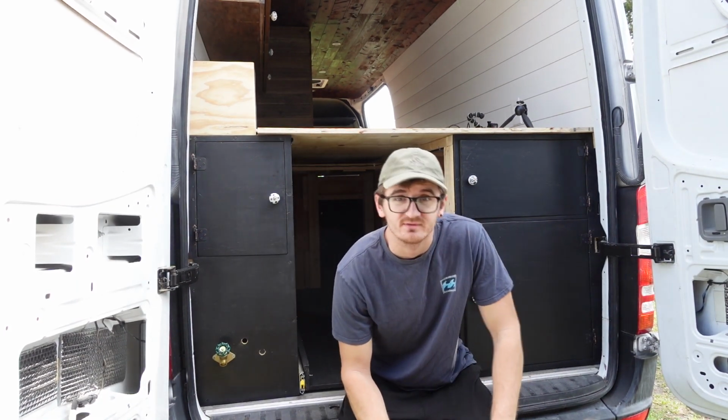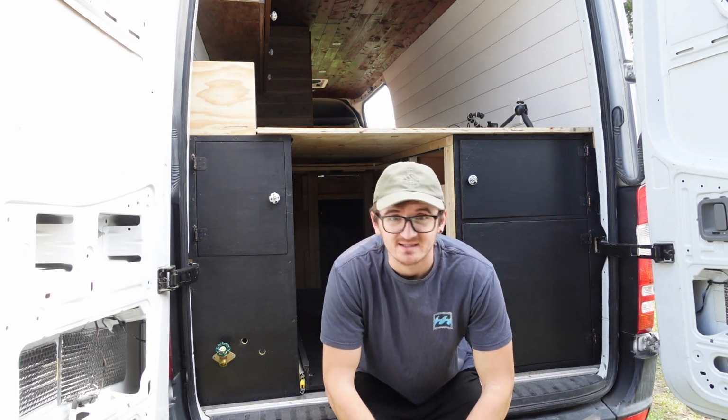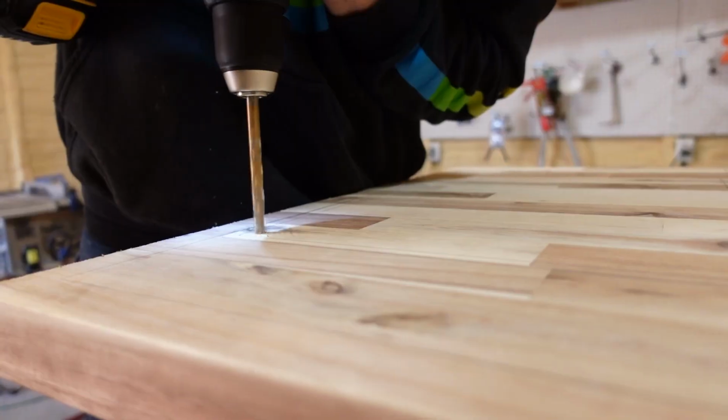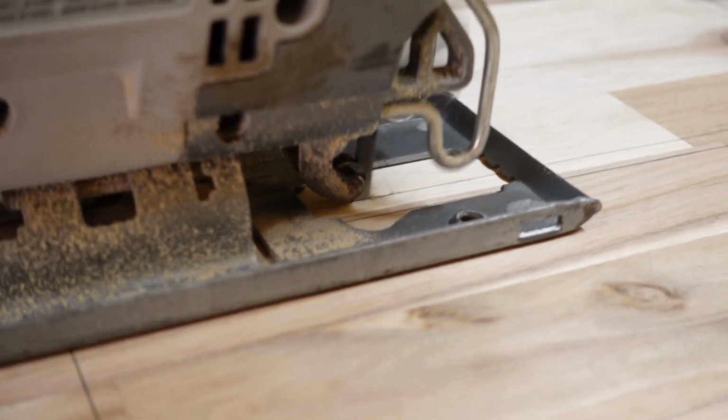Today we got another very exciting project. We'll be installing our kitchen countertop and sink and stove cooktop and all that stuff. We've already got a really good head start on this project because we started it like last week. We've already made a cutout for our sink and a stove cooktop in the countertop, which is butcher's block.